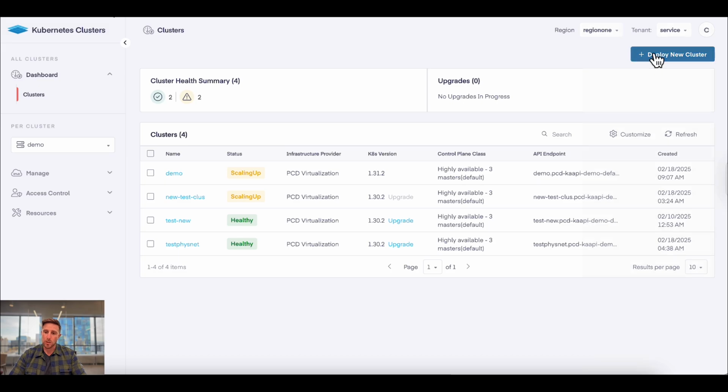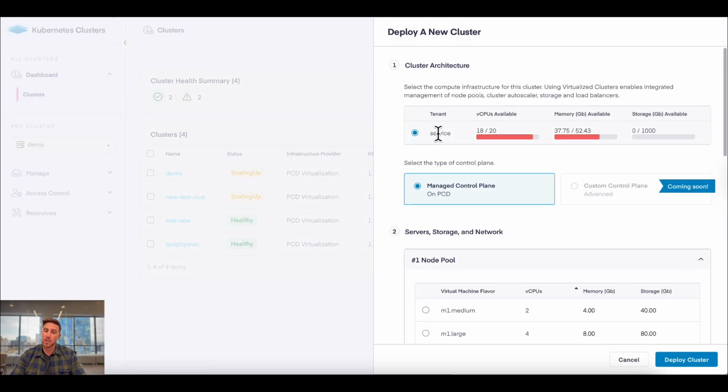Well, if I want to deploy a new cluster, I click here, I can see the tenant that it's getting deployed into on your infrastructure in your environment. I can see that I've only got 2 vCPUs left, so I probably are not going to be successful deploying this cluster. And I can see here that I'm choosing a managed control plane. That means that in Private Cloud Director, whether it's being consumed as SaaS, where we're running it for you, or installed in your data center, just like you would have if you were running something like a VMware and a vCenter, right? That deployment of Private Cloud Director is actually hosting the Kubernetes control plane services.